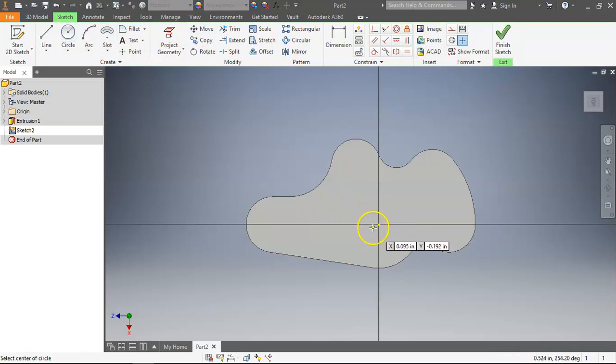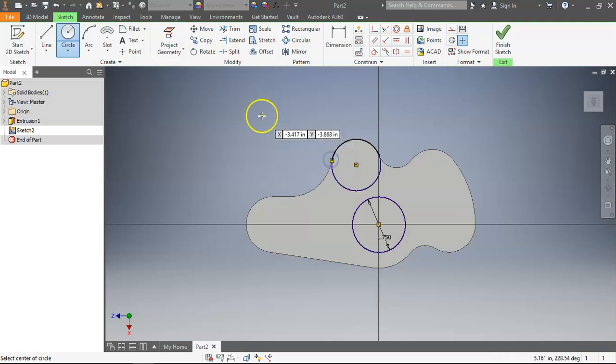So I'm going to do a circle right at the origin, and this is going to be a diameter of 1 3/4. So 1.75, or you can do 1 space 3 divided by 4. You're going to do another circle over here. And I don't want to have to locate the dimensions again. So if you hover over the arc right here, the center of this arc will appear, and then you can just easily click on it. Now it's a lot easier, and you can just drag it out to the end to get the 1 5/8 again. You don't have to type it in. You can just drag it out, click, boom.